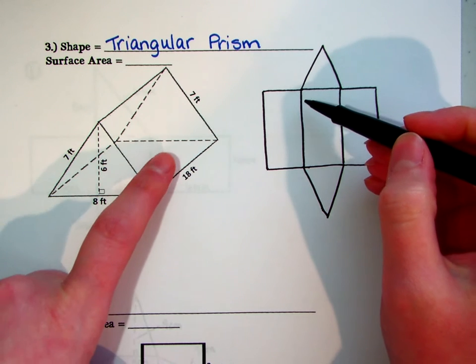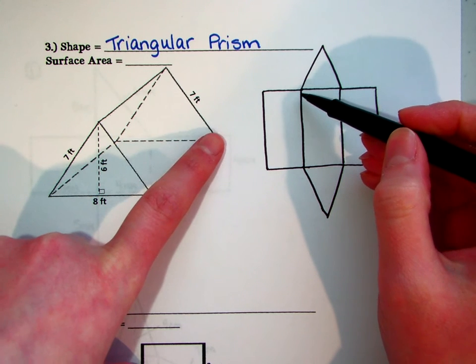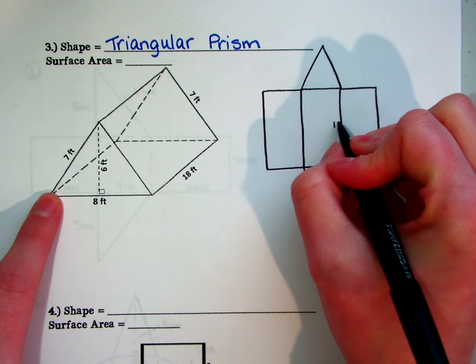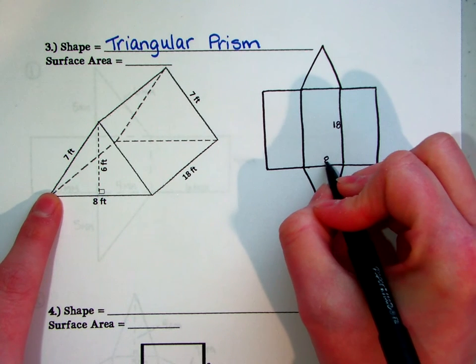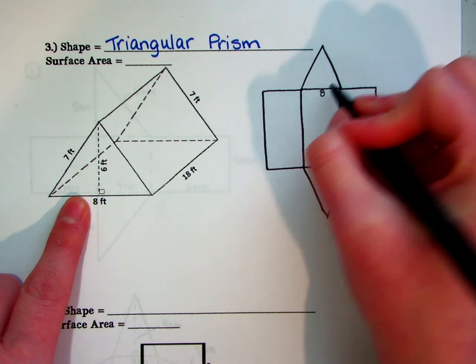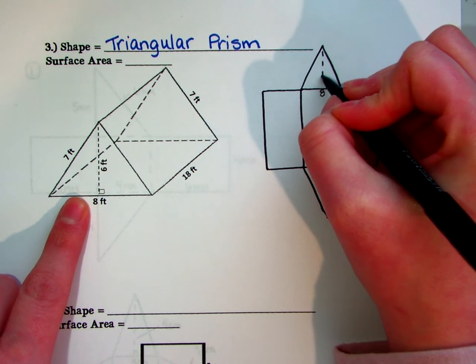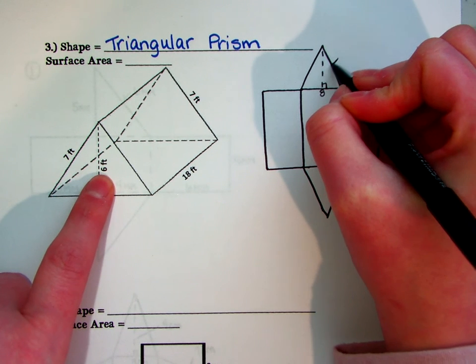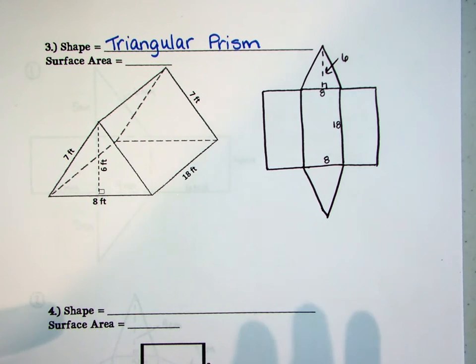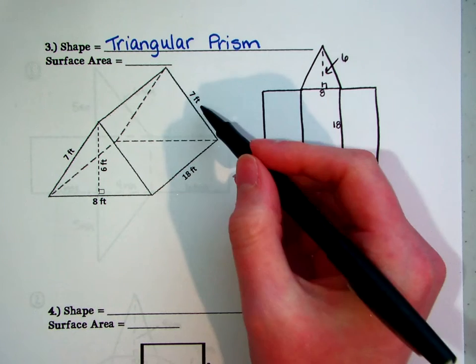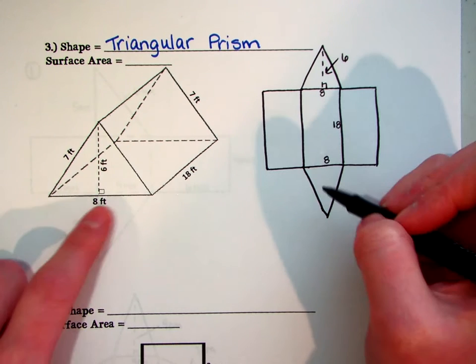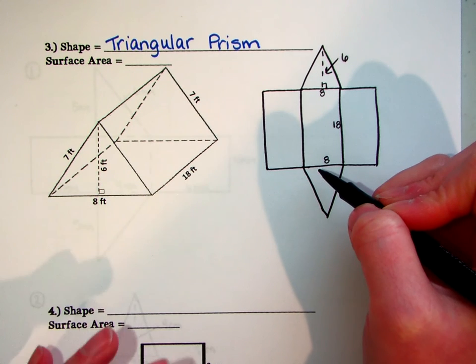All right, there we go. Now, one of the hardest parts is labeling it. And if you're paying attention, you saw me go, hey, look, this bottom rectangle is 18 by 8. So I've got 18 here, which is also the base of my triangle. So I'm going to, let's just go ahead and label the triangles as well. The height of the triangle is 6 foot. Now, I'm not going to put my feet on this. I'm not going to label the measurements on this. I'm just going to label it with numbers. So, bottom rectangle, 18 by 8. Now, here's the hard part.